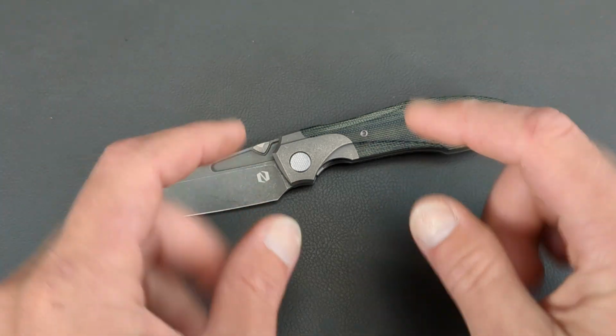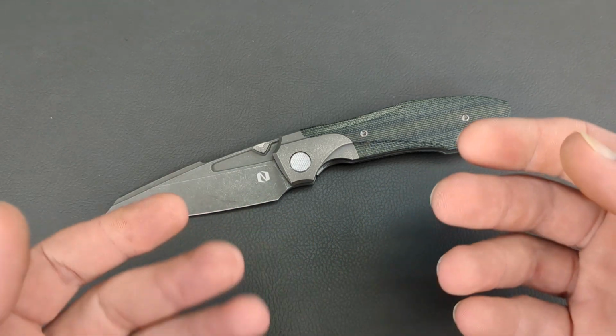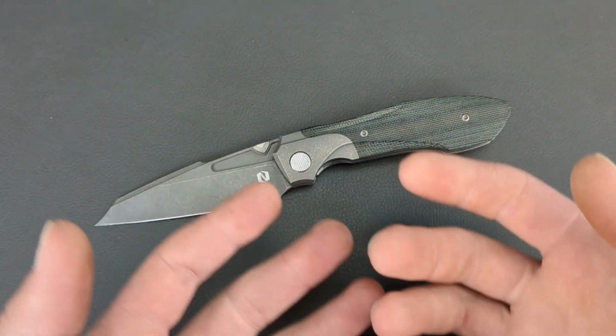We have the Null Knives Voodoo in front of us here today, and we're going to be taking an in-depth look at this guy and deciding what makes it so great or not so great and why.